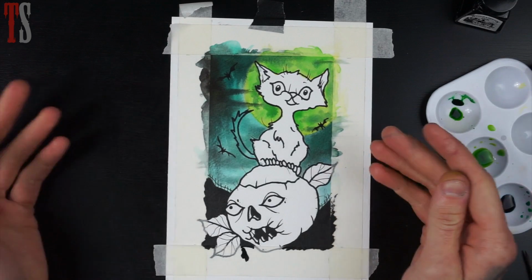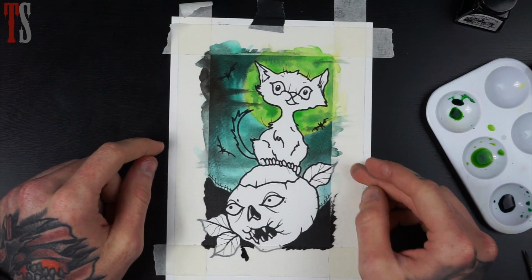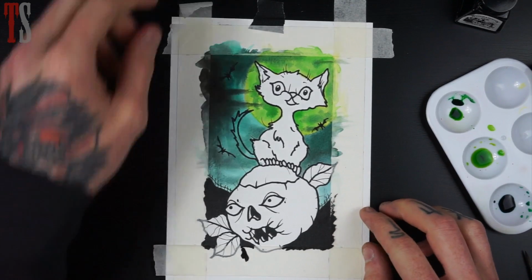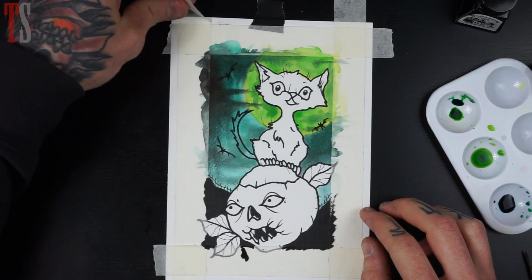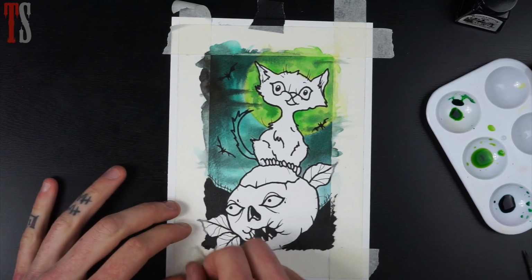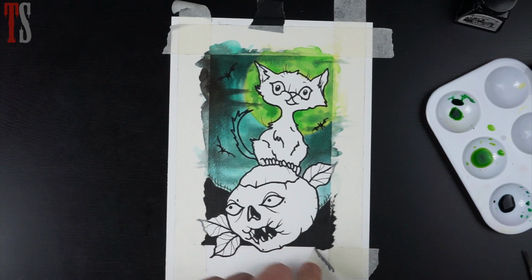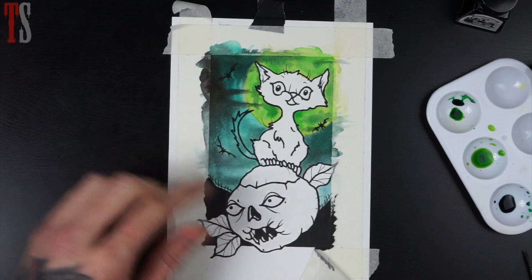So I've left it for about 15 minutes now, and I'm gonna remove the masking tape from around the outside because the background's dried. So to do this, I'm just gonna go over the masking tape, and I'm gonna pull it away from the painting. That way, if there is any little tears, it'll tear back, and this will end up getting ripped and you won't be able to see.